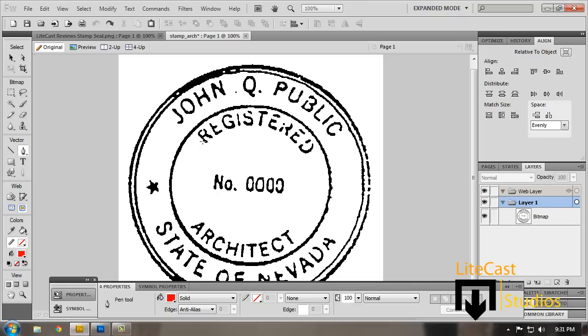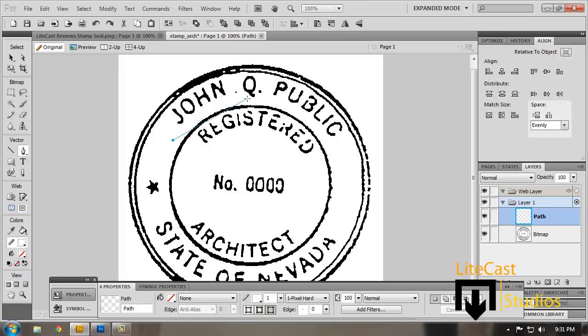We're going to select right here where it says registered, and then we're going to make another point right here under the Q, and then another point right here by the D. This is important for when you make your path because you want it to line up correctly. Now you'll notice that when you make your last point, the pen tool will want you to make another point. Simply click the cursor to get rid of that. Again, I will repeat: to get rid of the pen tool, instead of making another point, you click the cursor here to deactivate the pen tool.